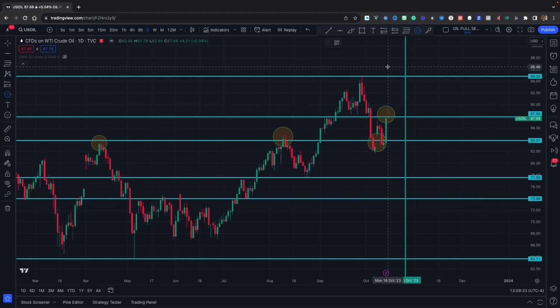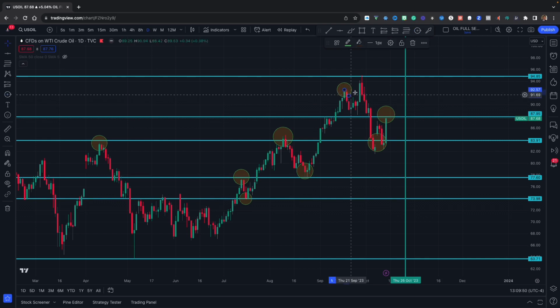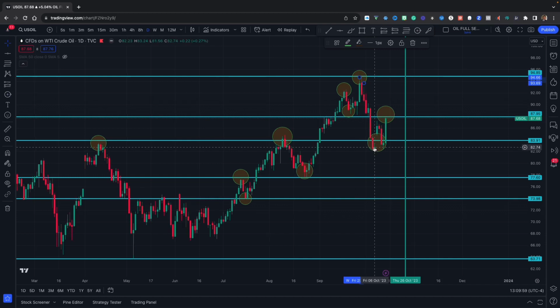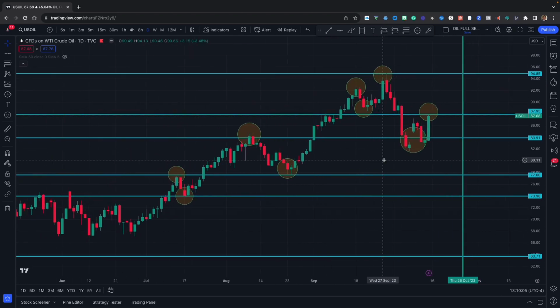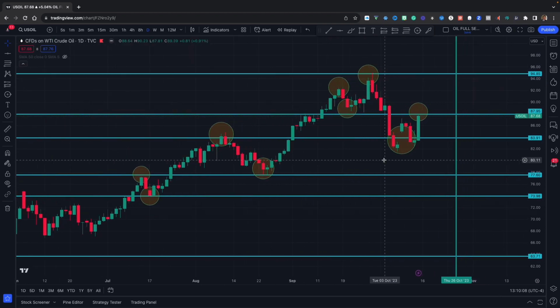So if we look at this daily time frame, right, we had made a high here, and then we came down to make a lower high, and then we've got this high, and then we've got this lower low. Lower high, and then we've got this area here that created a higher high. We had a higher low, then we had a higher high, we had a higher low. So now the question is, okay, crude oil, what are you going to do next as we look at the analysis here? So this allows you to look at the chart from a different perspective.